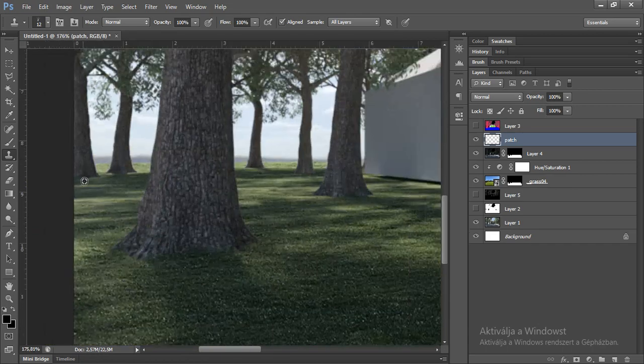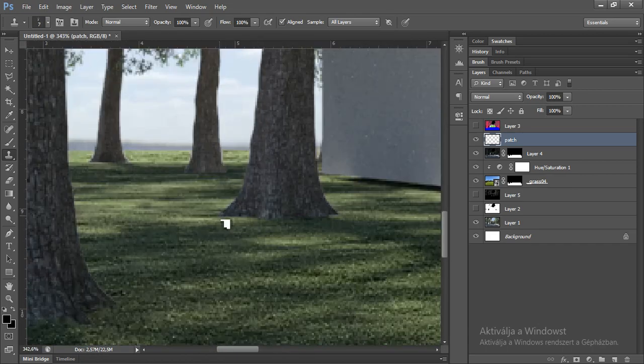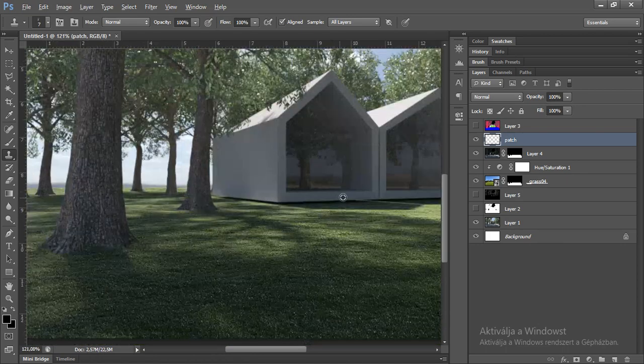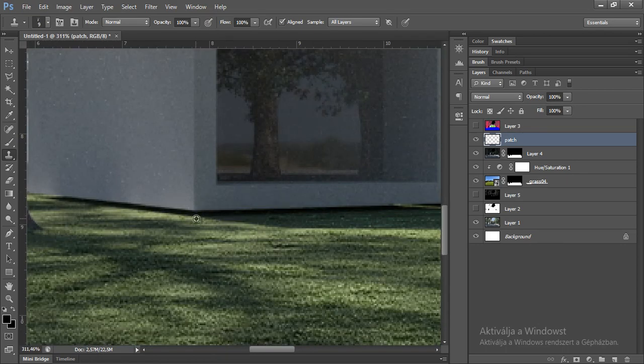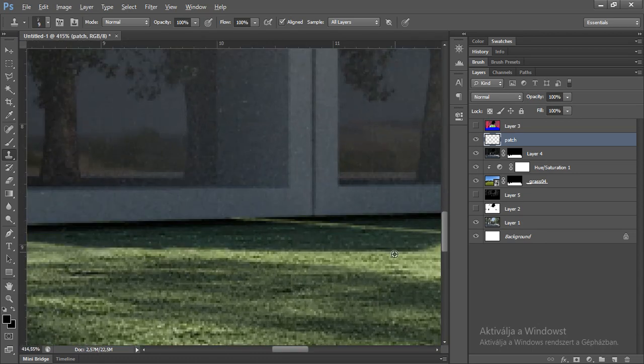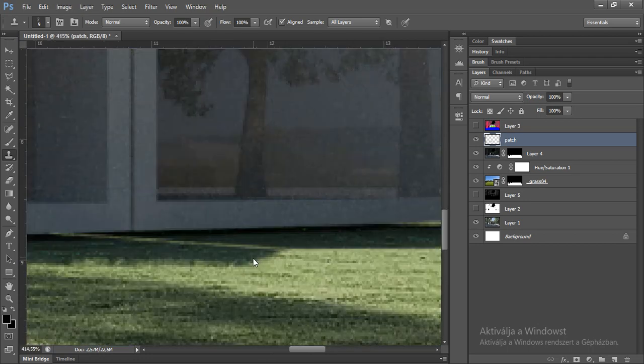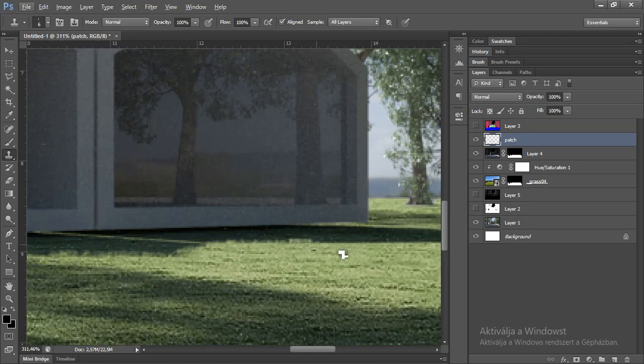Well, this doesn't matter. Let's say we work a little bit on this one. And let's say we work a little bit on this. You know, just to make it a little bit imperfect, okay? Imperfection. Just put some imperfection into the grass.